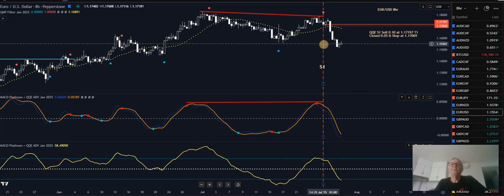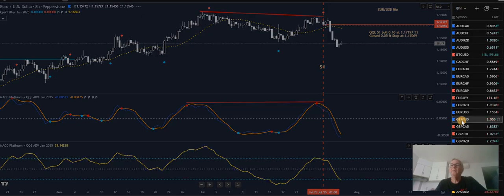Euro USD, I'm going to sell here. Again, it was hidden bearish divergence, plus it was a QQE. I had two things there, just above the 60 level. Took it. As soon as it's through the 50 level, close half, stop in place. Hopefully it'll just move that stop down. In the meantime, we're back down below the 40 level now. So can't lose on that, it's good.